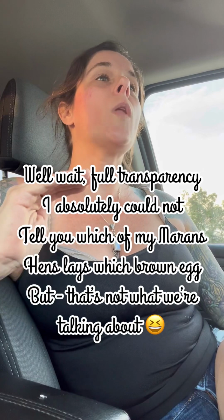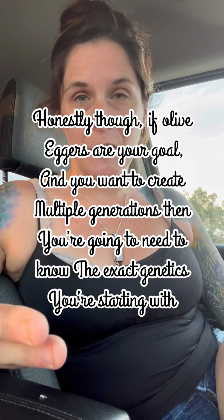I could tell you the parent stock in every single pairing that I have on my farm, and that goes for all of my olive eggers. I could tell you where my lines originated from for all of my breeds that I'm serious about. So definitely for my black Copper Marans, definitely my blue laced red Wyandottes. I know where all of those lines came from and could just call that from memory at any point in time. Listen, I just don't have any tolerance for gatekeeping in the chicken keeping community.